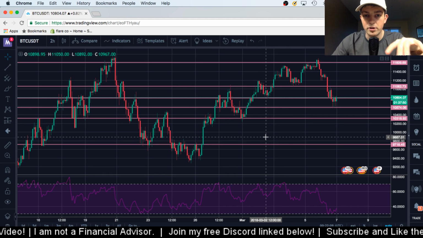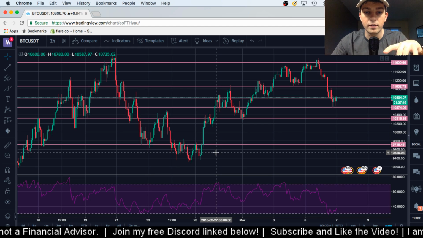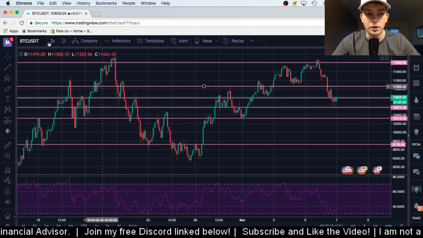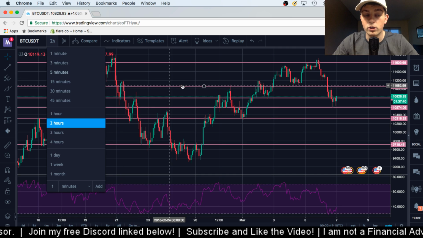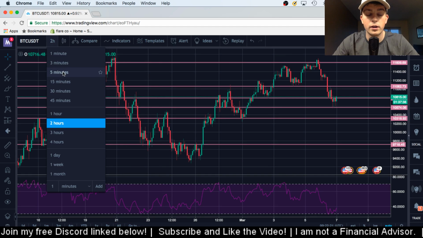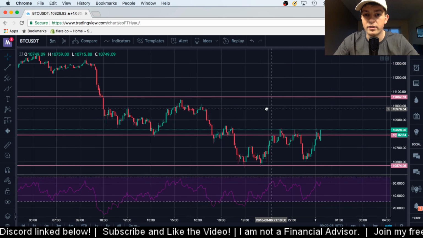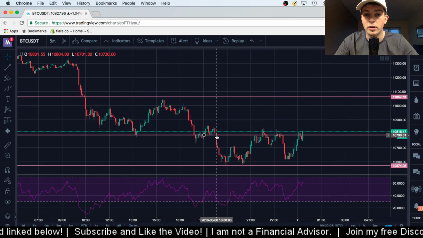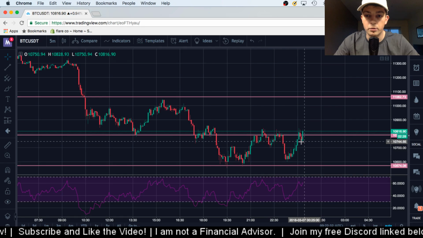And so again, if I'm day trading, I'm not actually going to be necessarily looking at all these lines, but they're kind of setting me up for success because I'll be able to reference them whenever I want moving into my actual trades. So all of my lines were drawn on the 2 hour to the 1 day, but then when I get into the 5 minute here, I see that these lines still apply. So we're bouncing within the support and resistance line a couple times now, which would have been easy.